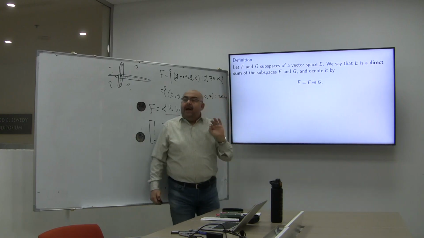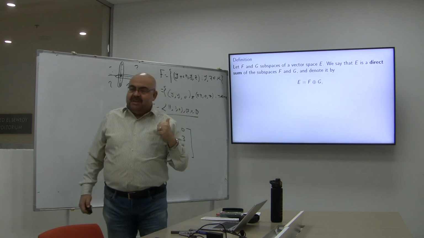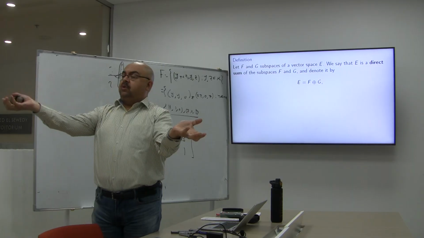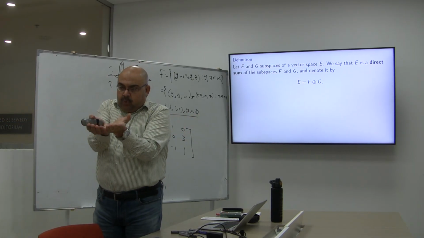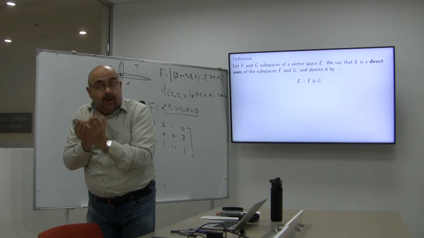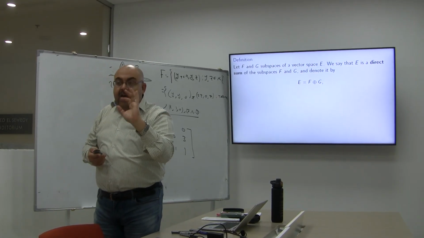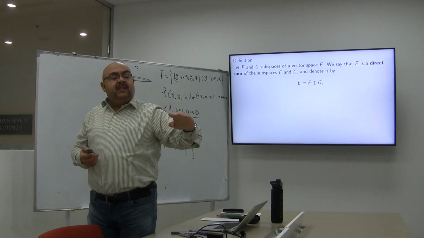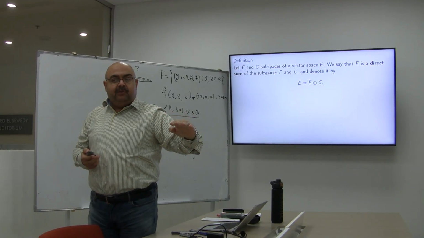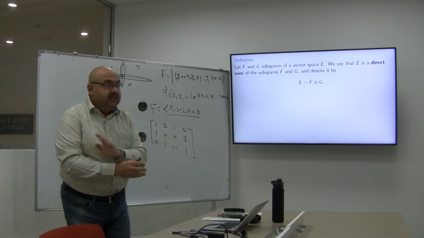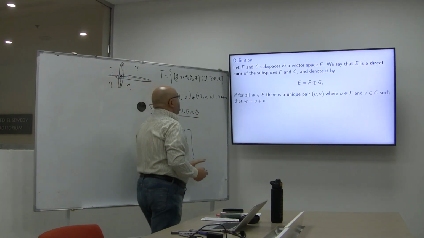The direct sum will happen exactly like the previous example. I take the basis of the first plus the basis of the second, and I add them both together. And this will happen only when their intersection is equal to the origin. Okay? It also means that the set of bases for the first subvector space is not going to be generated from the second, and vice versa. So this is really very important.